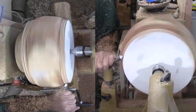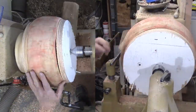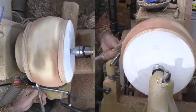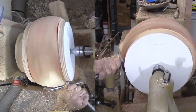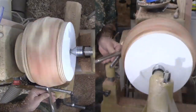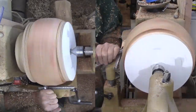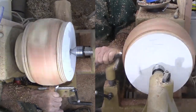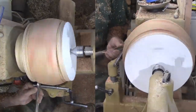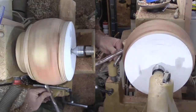Little by little, I worked the wood down. Despite the cracks in the wood, it is still holding together and no nail has showed up yet. Let's go a bit thinner and expose more reddish wood. But the nagging thoughts are, how far can I go? And when will this blow up, and where is that nail? I do stop to check my thickness. Let's go a bit further — it hasn't blown up yet.